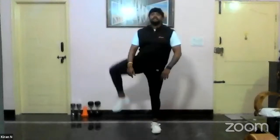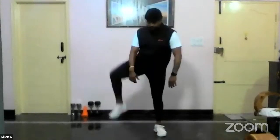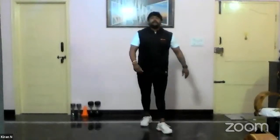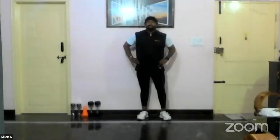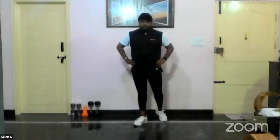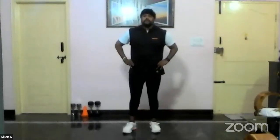Next, go to side knee lifts. Anusha, side knee lifts. Sriram, Meenu. Go to side knee lift, sideways, if you can. Harshida, side knee lifts. Go ahead. Good start. Nice start.